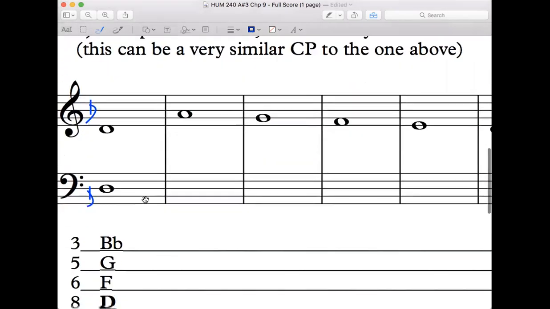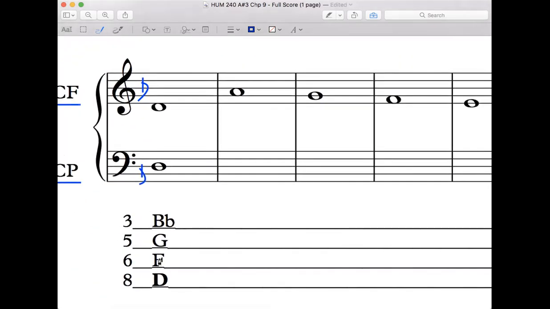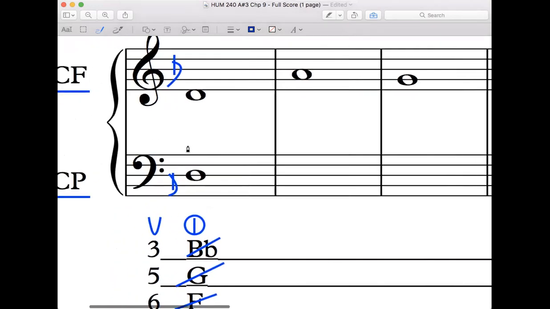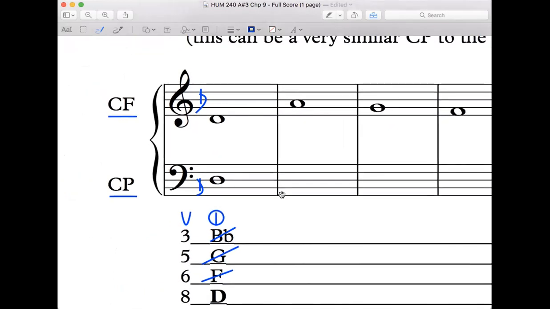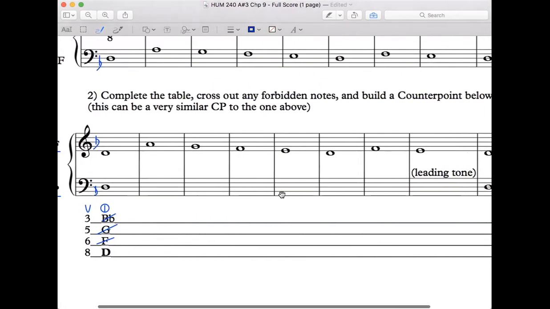Now here I gave you the place to start. This is third, fifth, sixth, octave. Remember, we don't have the fifth as an option. Right? We can't start with a sixth. We know that's against the rule. We can't start with a third. I suppose we could have started with a unison. That would be another option, D. But here I gave you the starting pitch. But for sure, this was also an option. We could have started here. Okay, so good to know for the future because we will be composing more and more species counterpoint exercises.